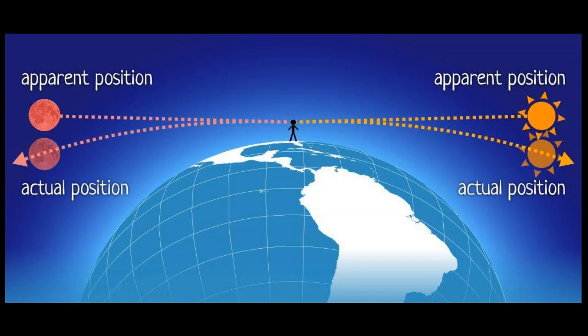Because it drives home the point that without the completely unsubstantiated claim that refraction can project the sun, moon, mountains, cities, lasers, and other objects that are geometrically hidden behind the curvature of the earth up and around the earth so that we can see them, the entire heliocentric model is observationally falsified a million times over.